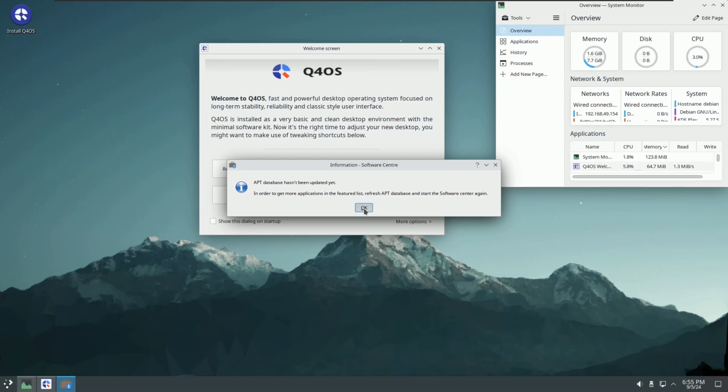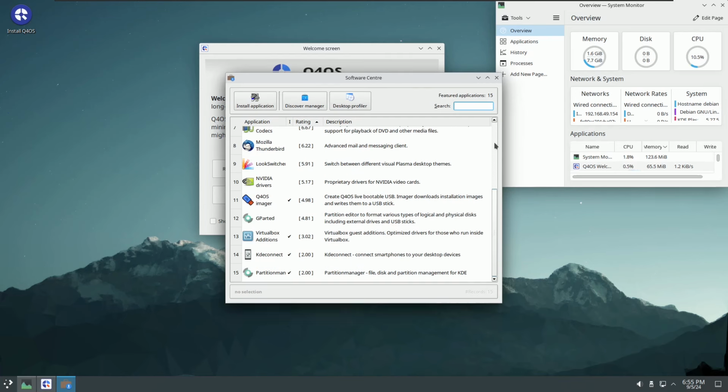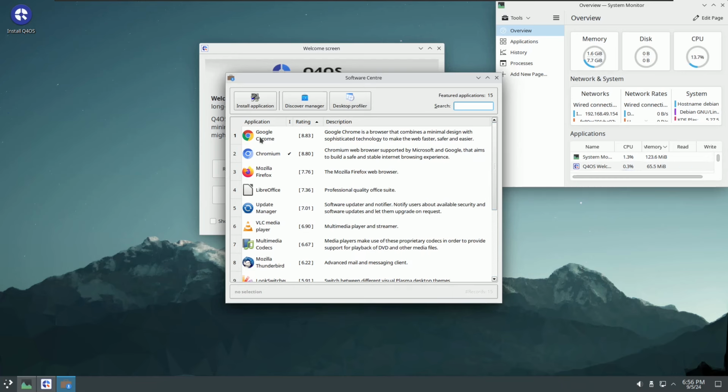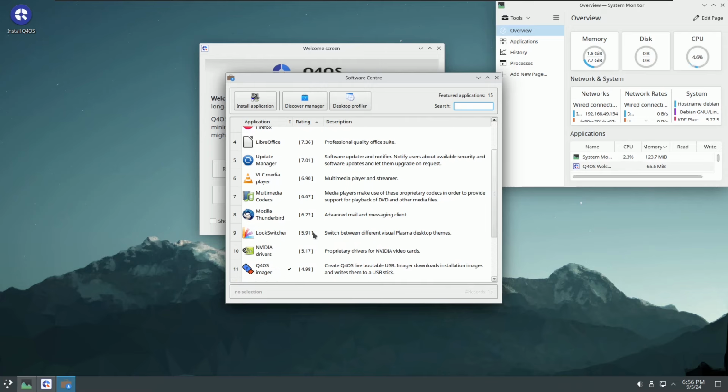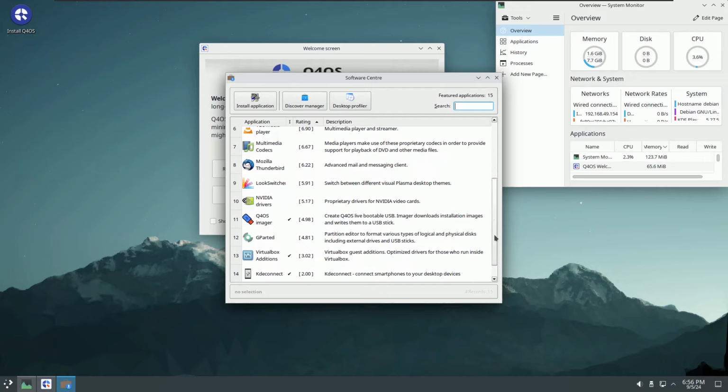So here is a pop-up, and here you can install some applications which are a bit important, like Mozilla Firefox. We should already be having some browser in the distro. And LibreOffice for office work or students, and update manager if you want to update, VLC media player for playing media files, Mozilla Thunderbird for mails and all those things. And Look Switcher, I think it's going to customize some desktop things, it's a bit of a customization thing, so I'm just going to leave it there.